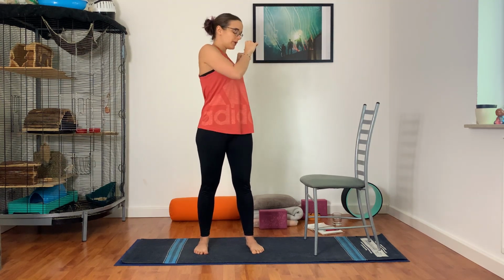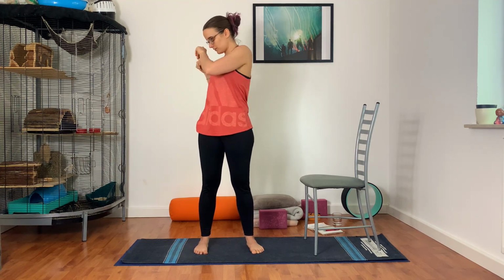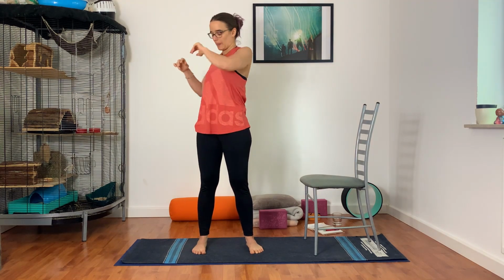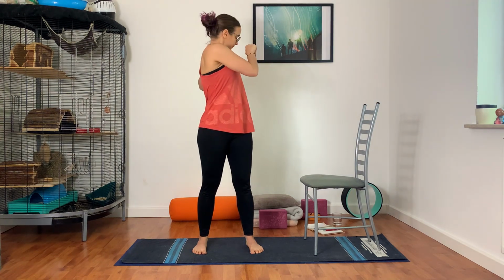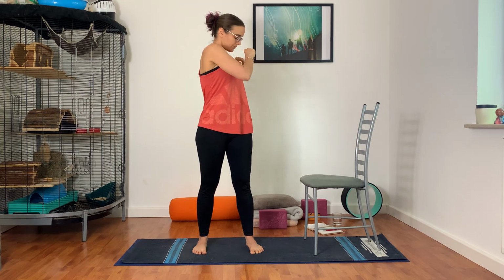You can be very slow, very mindful, really trying to find a stretch all along the spine and all along the front of the body. Make sure that you're not moving the hips with the rest of the torso. That your hips keep facing forward. Nice steady breath. Let's do a couple more. And so if you started on the right, ending on the left, and coming back to center.